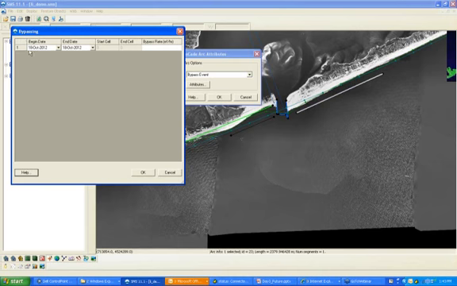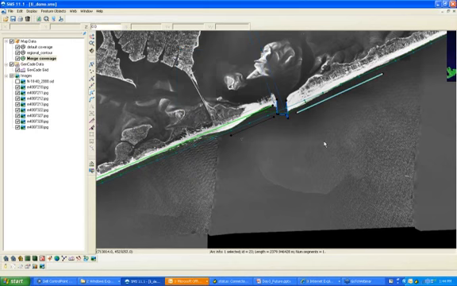Under Attributes, I would list my beginning date, my end date, and then the bypass rate. And notice we're in cubic meters per hour, so this may not be the rate that you have in front of you, so you may need to calculate this. So for this event, I'm just going to say it occurred from January 1st, 1983 to January 1st, 1985. And in this case, we're going to say we have a negative bypassing rate because we're moving the sediment from one side to the other. So I'm going to say it's a negative 5.7 cubic meters per hour. And I'm going to click OK.